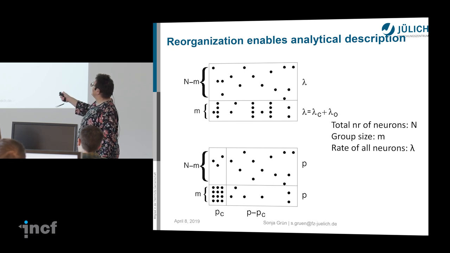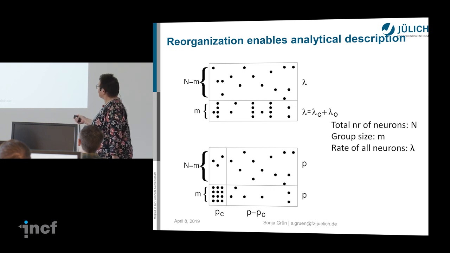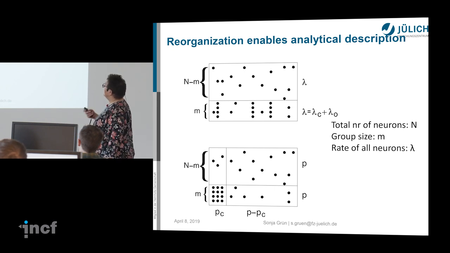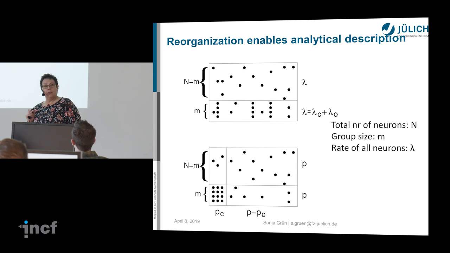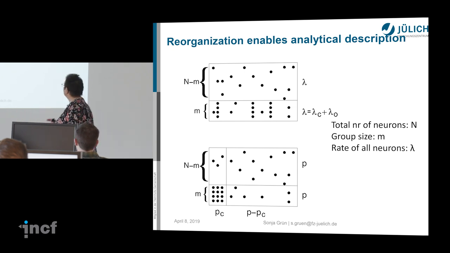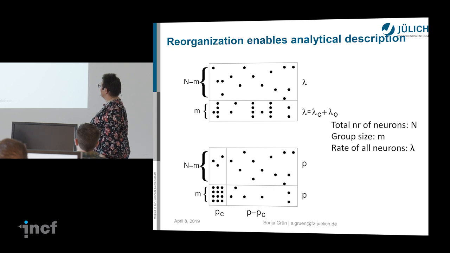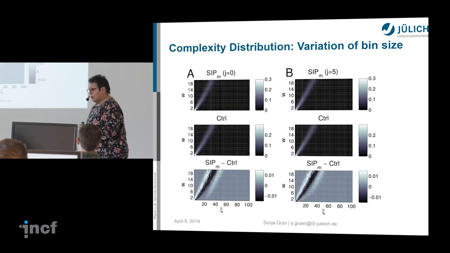We gave these neurons the same firing rate. And what we did here is that we reduced the background activity by the coincidence rate, to have all these neurons also at the same rate. Now, to make a calculation to derive what we would expect, you can reorder them so that you deal with these segments differently. This is basically the idea, because it's independent of when it occurs in time. It's just to give you an idea how you can approach this. Okay, what can we do with it?